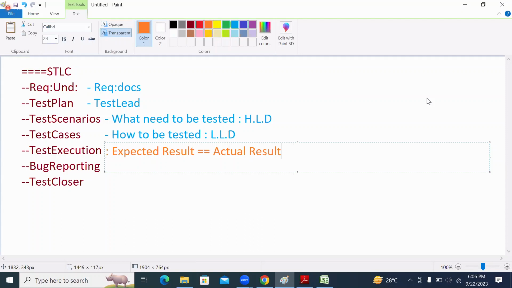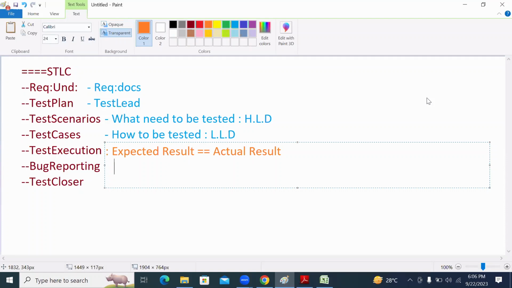In a very simple way, the meaning of test execution we can say is comparison of expected result with actual result.